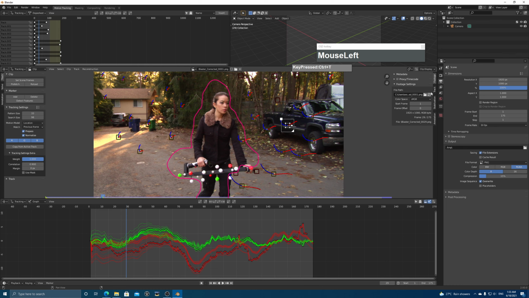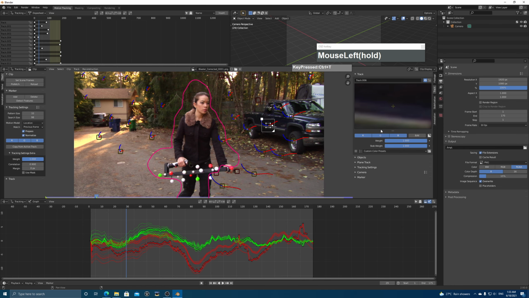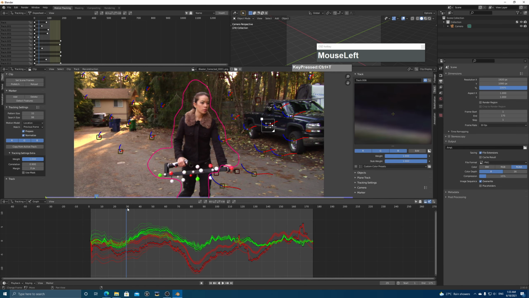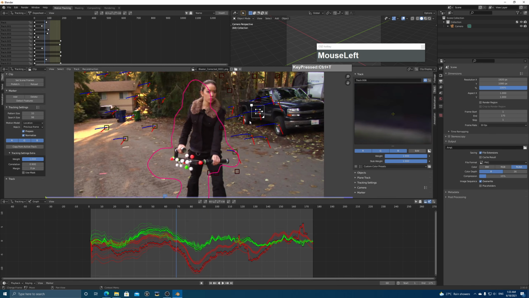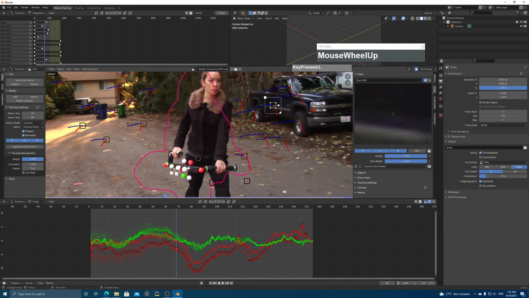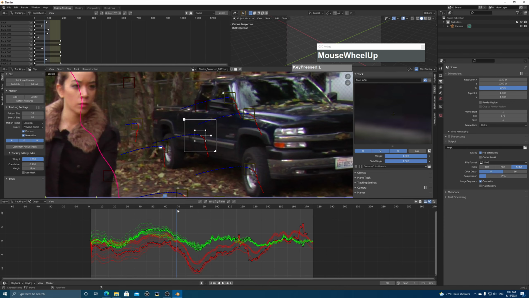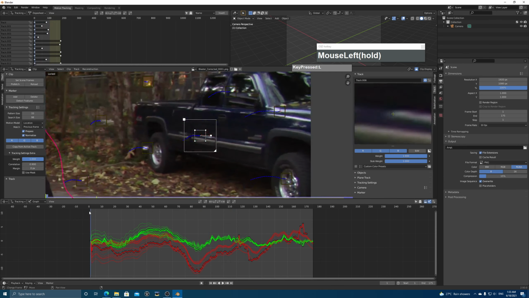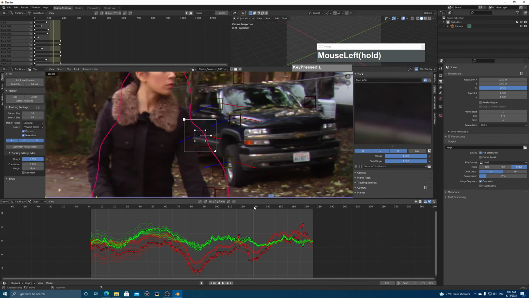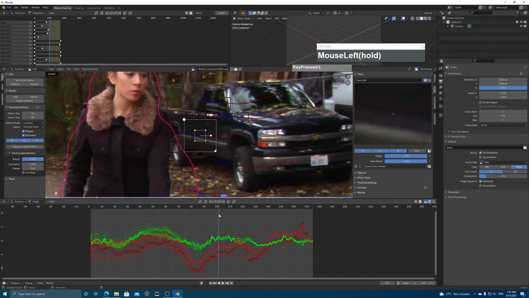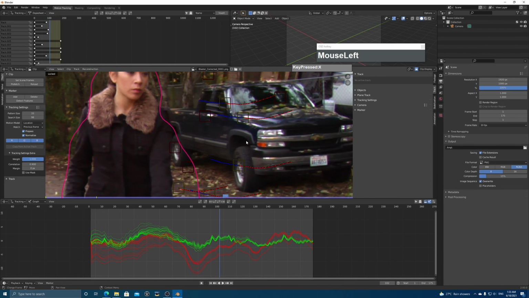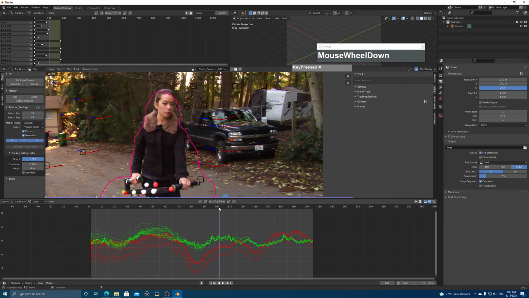So we can have a closer look by clicking on this track tab. We can increase the size of this track thumbnail, and then we can scrub back and forth, and then we can see whether it is staying put or is it sliding all over the place. So another way is to enable lock to center by pressing L, so that we can have a closer look at this tracker, and then you can see that it is tracking and then it is sliding in certain areas. So we can get rid of this tracker. So this is not a very good tracker.